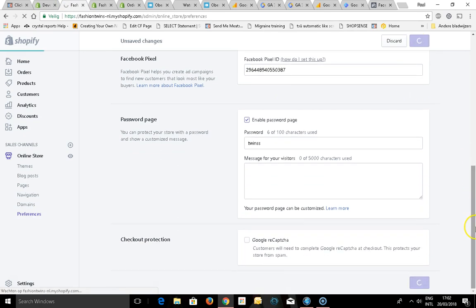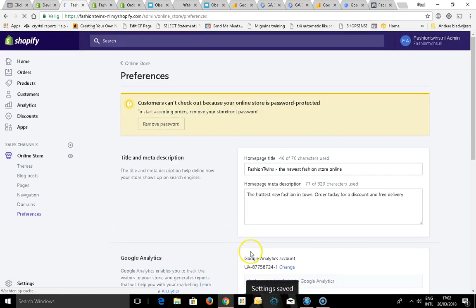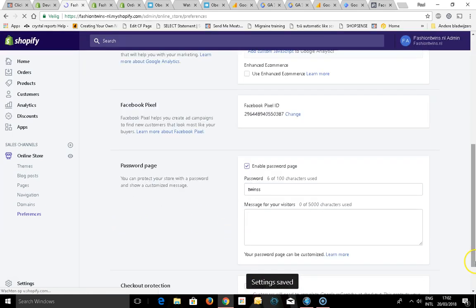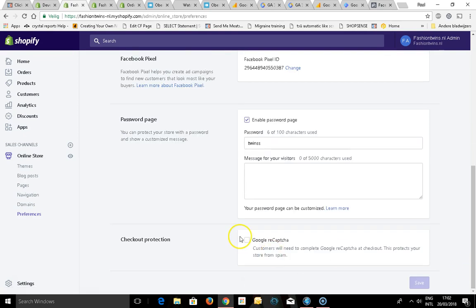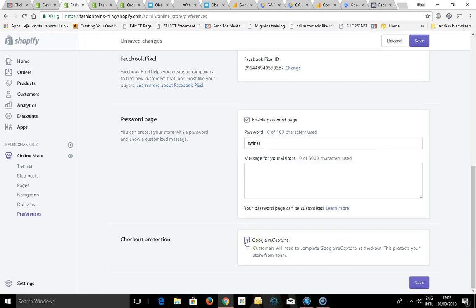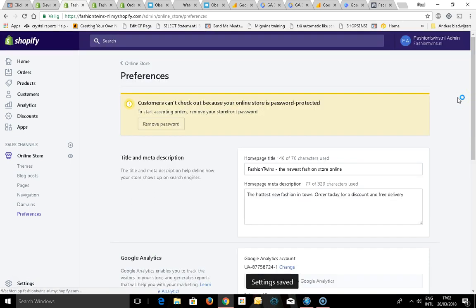So now you got all your tracking set up, but before we save this again, we have a little checkbox here that says Google reCAPTCHA. This is just to make sure that your web shop doesn't get spammed with people that try to post their links onto your web shop.